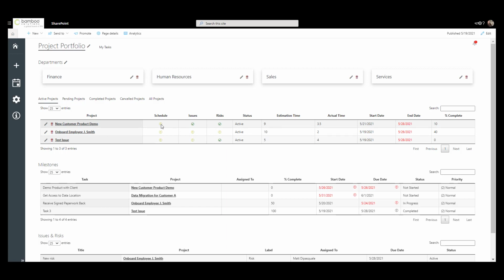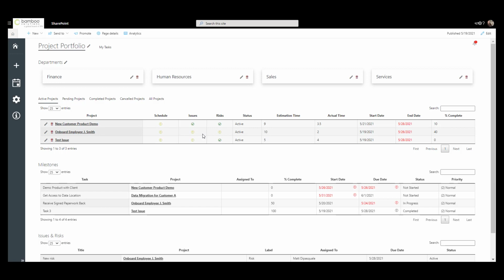So here you can see if there is a possible issue with the schedule, if you have any tasks that are perhaps delayed or behind what they were expected to be. You can also see if there are any issues or risks that are causing problems. This project obviously doesn't have any because they have a green check mark, which means yes, everything's great. When you have an issue, you have this little exclamation point like, hey, come check this out.